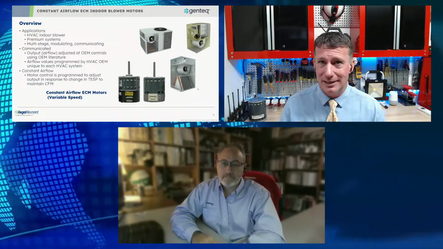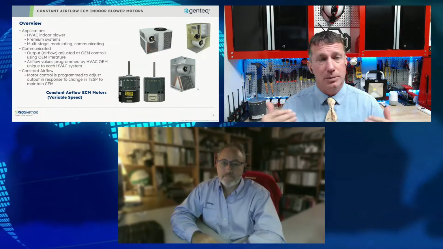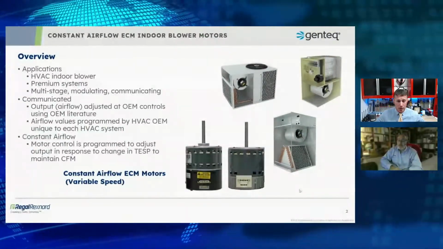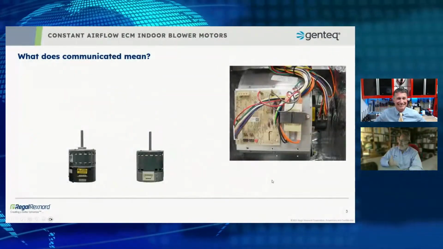So it's crucial that we're matching the correct program. And it actually comes down to even the model of the furnace, because with the same model series of furnace, I need different airflows for a 60,000 upflow and downflow, 80,000, 90. So it's very specific for the actual controlling to get that airflow. You bet. And you just covered one of my slides coming up. So nice lead-in. No, I like the lead-in.